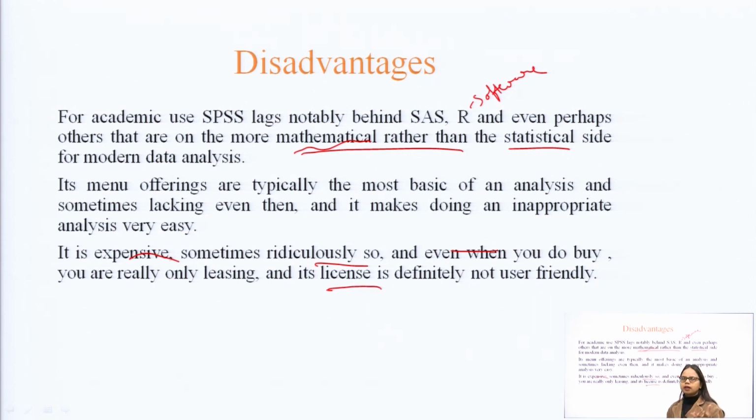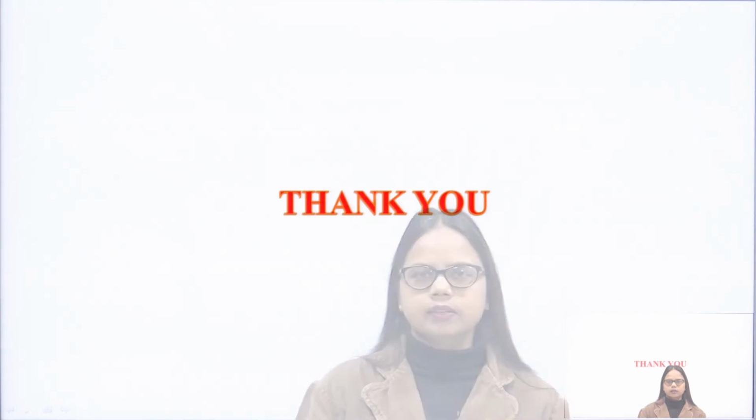It means the popular disadvantage of this software is that it is very expensive, costly, costlier than other software. It can be costly, but it should not lag behind other software. If it is lagging behind other software, then what is the benefit of it being costly, and its license is not user friendly. So this is SPSS. Now thank you so much.